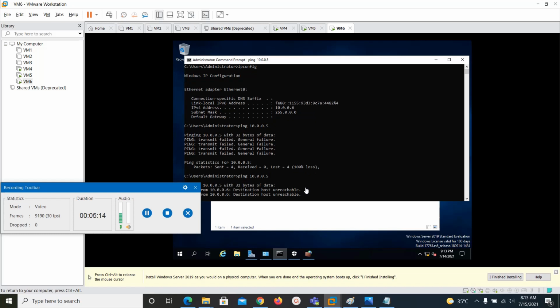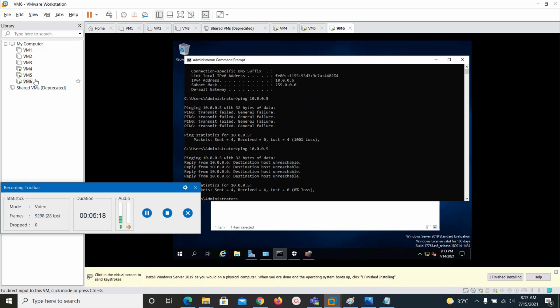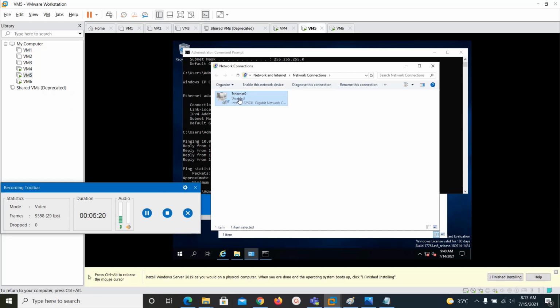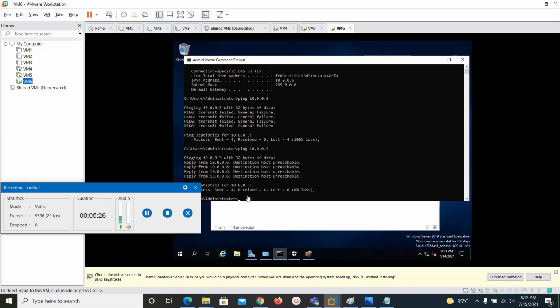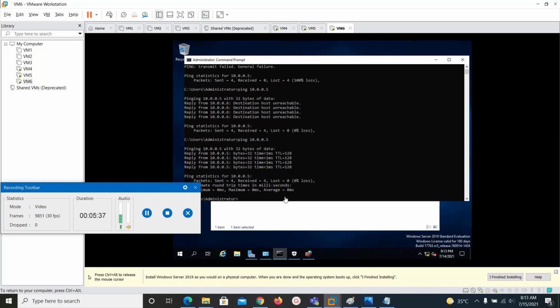This means that there is some issue with the destination machine. After enabling the network card, again we try to ping the machine. If the connection is proper, then we get a proper reply from the destination machine.